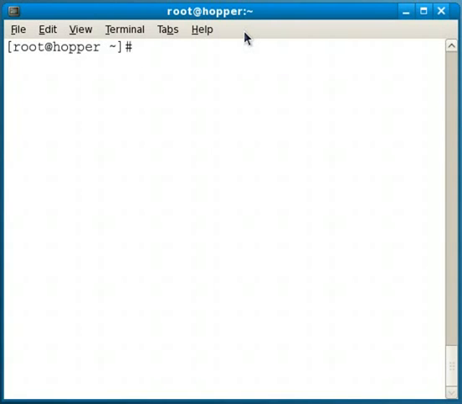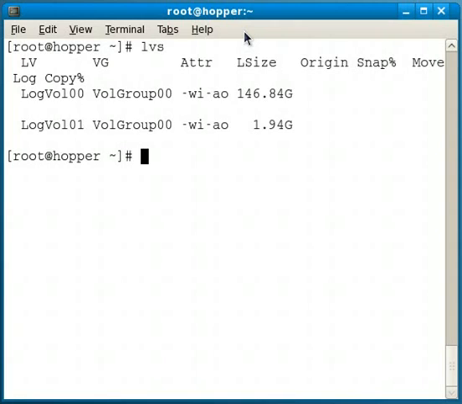So first thing I'm going to show you is the lvs command. This will show me a list of logical volumes on my system. In this case, this is just my workstation, so I didn't bother partitioning the logical volumes in any elaborate way. I just have one big disk that's 147 gigs, roughly, about 142 after formatting. There's a second one, slightly smaller, for swap space, if I'm not mistaken.